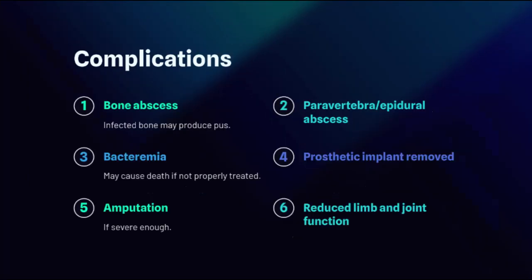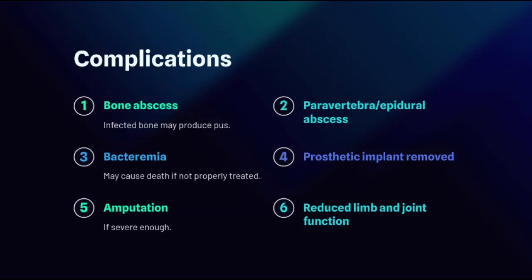As we embark on a journey through the tangled web of osteomyelitis complications, we find ourselves navigating a treacherous terrain fraught with peril and uncertainty. Join me as we unravel the intricacies of these potential pitfalls, shedding light on the shadows that lurk beneath the surface of infection. At the heart of osteomyelitis lies the ominous specter of bone abscess, an insidious threat that lurks within the depths of infected bone, festering and brewing with the potential to unleash a torrent of pus and destruction.